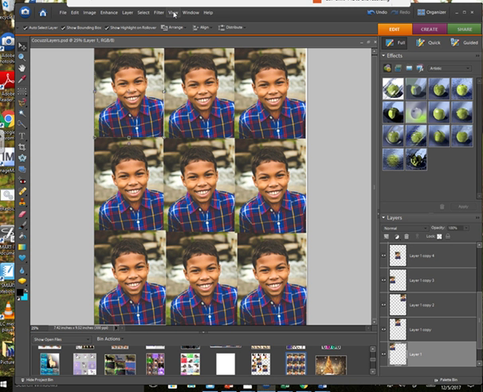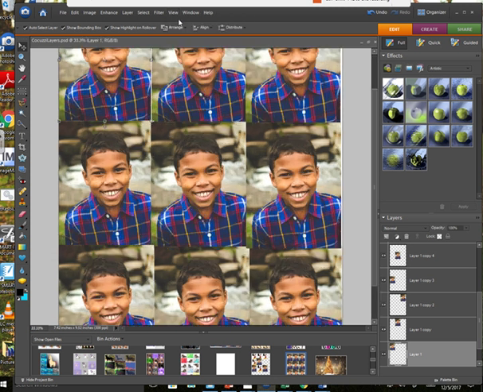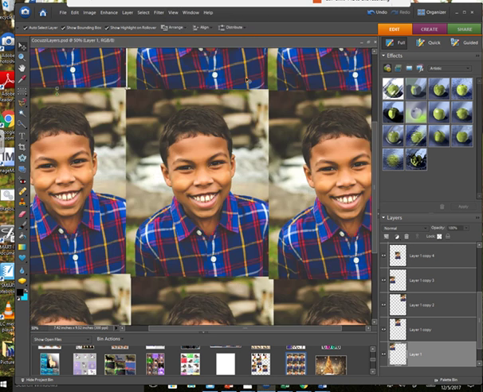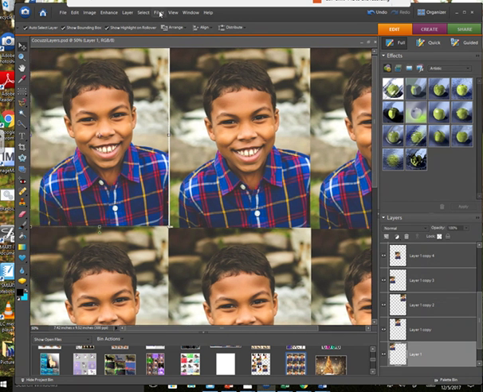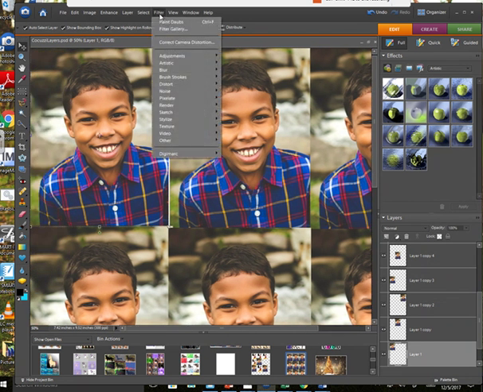I'm going to start with this first one and I want it to be closer. So I'm going to say View, Zoom In. Okay, so I'm going to go over to this picture of my son Leo. If I go over to Filter, there's lots of things under Filter. Artistic filters, blur filters, brushstroke filters, distort, pixelize, render, stylize. There's so many different ones.